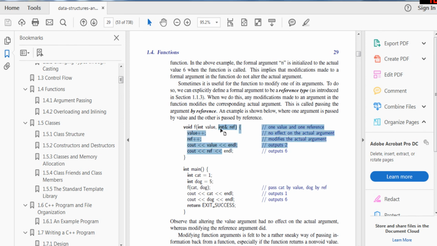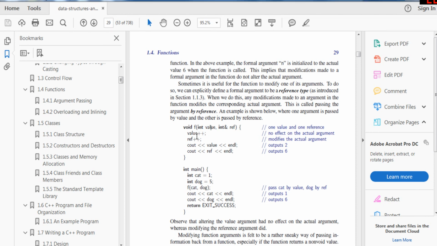Passing by reference means that I'm going to refer to this dog when I make changes. I don't pass in a copy. Whatever I do here is going to affect the dog after the function. Passing by value means that I make a copy of it. So I have cat equal to 1 here. I make a copy of cat, which is 1, and then add 1 to make 2, but it affects that copy. It doesn't actually affect the original value. So its output still stays at 1.